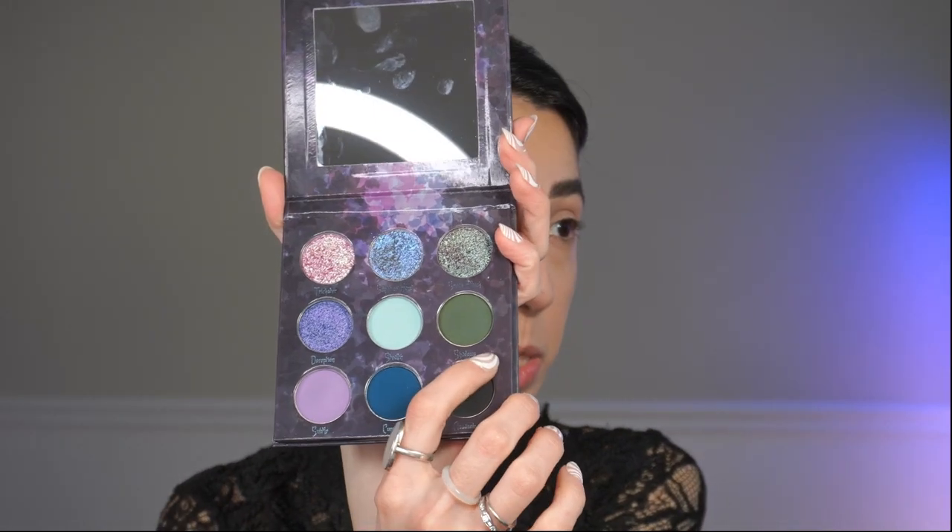Let's get into the look. I'm going to start with the greenish matte shade in this palette called Shadows. The idea is a look that goes from a shimmery purplish-pinkish inner corner, to green, to a black smoky outer corner. We're starting with the mid tones and working into the darker tones. I'm taking a soft blending brush, dipping into Shadows, and starting at my outer corner, just layering and tapping it in. There's no sparkle in this shade — it's a matte — but there might be some leftover sparkle on my brush because I haven't washed my brushes in a little bit.